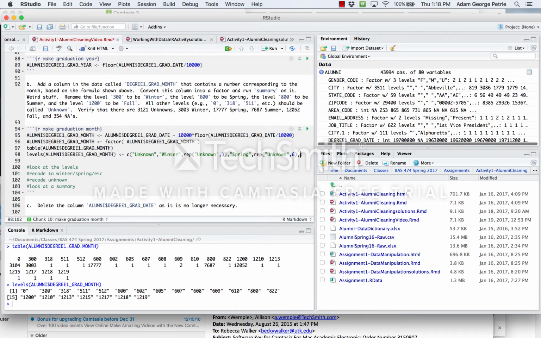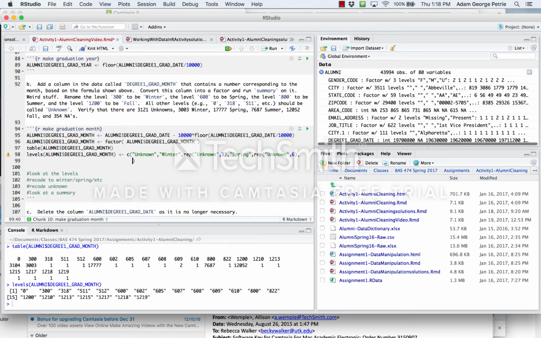Press a comma. I'm going to press return to go on to the next line because this command is so long. Then we have 800, which I refer to as summer. Then we have 822, which is unknown. We have a 1200, which we're going to denote to be fall.